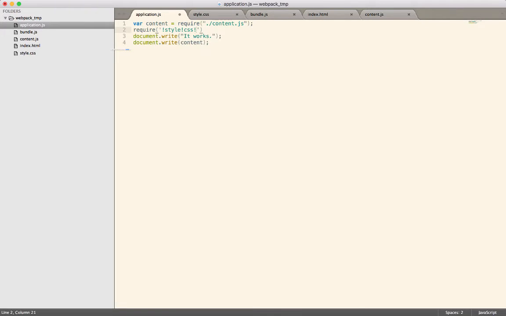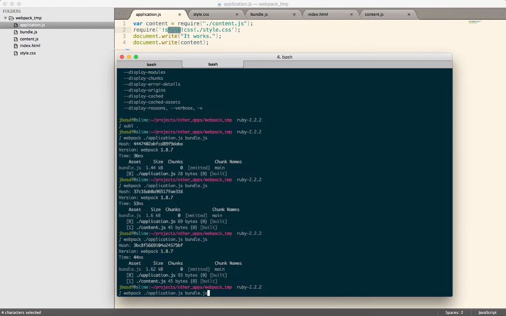The bangs are like separators. So this says use this loader, then use this loader, and then we're going to use style.css. And I believe that they go right to left. So it means take this file, this is the file we're requiring, send it to the CSS loader, and then send it to the style loader. If I remember correctly, it does it in that order. Let's see if this works.